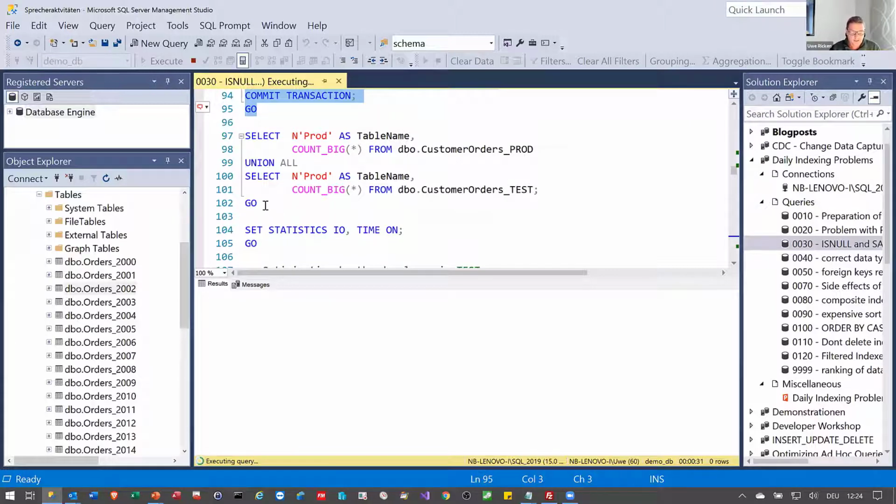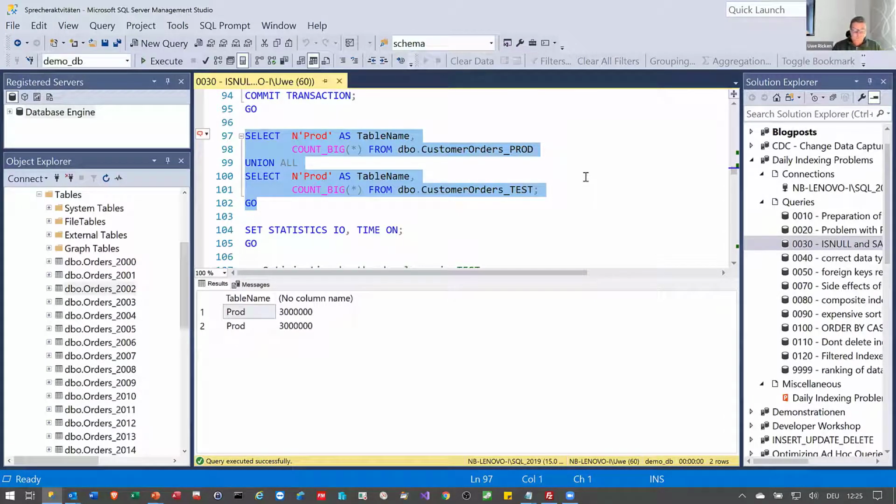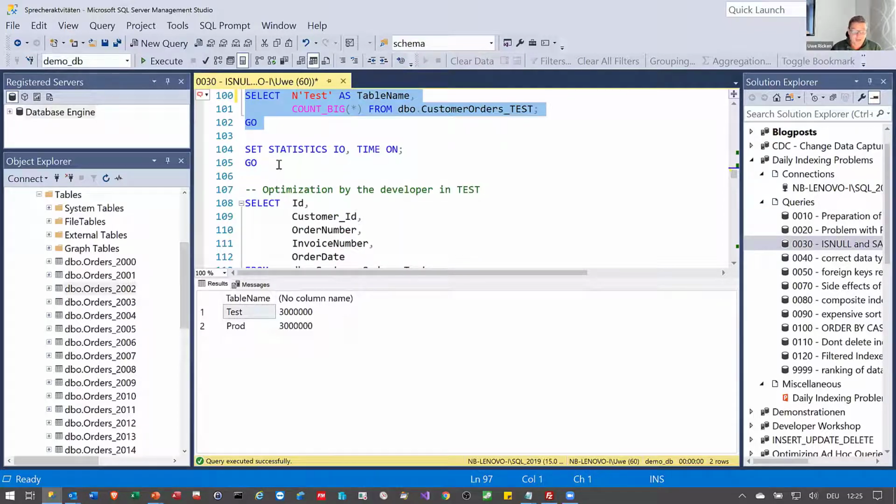In the meantime, I will check now, do we have any differences? Because you might say, oh, come on, maybe Uwe is doing some dirty tricks here. I'm not doing it. You see here my production, 3 million rows. And by the way, this is a little typo. So now it's okay. The production system had 3 million rows and the test system had 3 million rows. And every good developer knows whenever you do some testing, set statistics I/O and time on to see how much I/O you produce and to see how much CPU you burn.